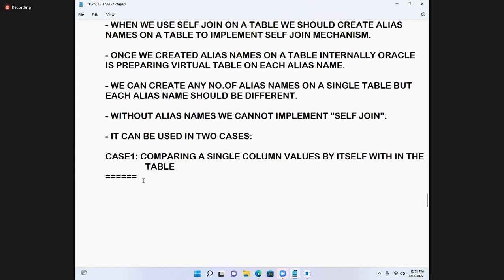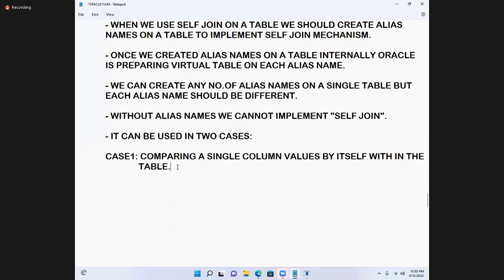This is my first case where I want to use self join: comparing a single column's values by itself within the table. Okay, this is one case I want a self join.